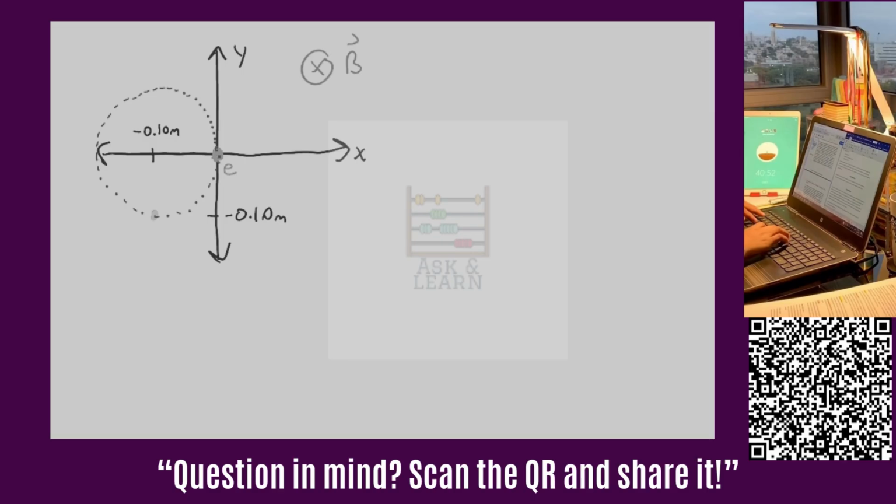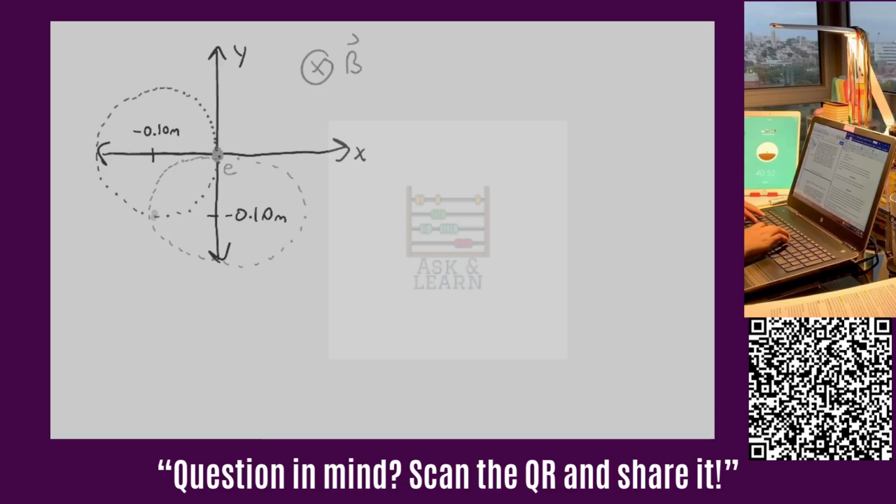And the reason I drew the circle like this is because our goal eventually in this problem is to hit this target. So I needed to include that negative 0.1 location in the trajectory of my circular motion. Now, my particle can also be launched this way and create a circular path that also includes that. So it looks a little bit like an oval, meant to be a circle there. A circular path that also can have our proton hit the target. So the question is, if I do want my proton to hit the target, what is the velocity I need?